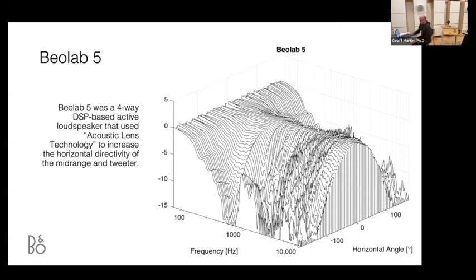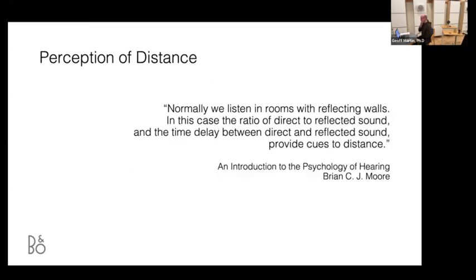If we deviate from that a bit and look at a slightly different version of reality, and talk about how we perceive distance. So if we're looking at how we perceive the distance to a real source in a real space, and you go look it up in Brian Moore's book. This is an old copy that I've had on my shelf for 25 years or so. He starts this paragraph talking about how we detect distance in an anechoic space or outdoors. And he says the obvious, that you can tell things are further away when they're quieter and when the high end rolls off a bit, especially on foggy days.